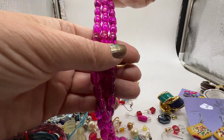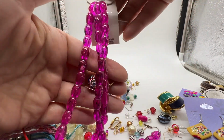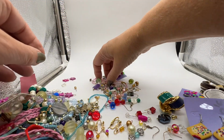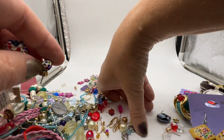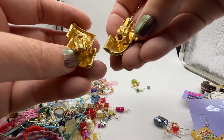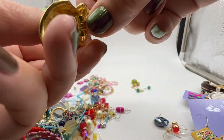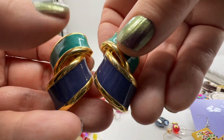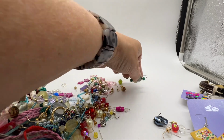Oh, man. Plastic beads. These are Michael's, Walmart, Hobby Lobby, etc. Probably, right? Handmade, handmade, handmade. Groovadelic plastics. Wah, wah. All right. That's all you get. No soup for you. No silver, no gold. These are so 80s. Wow, I actually remember wearing earrings like this. And then the clips would hurt after a while. You'd have to get those rubbery things, but they still hurt. They did still hurt after a while.